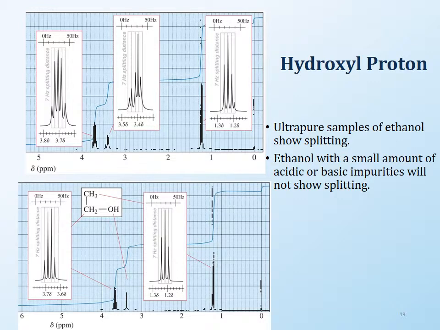The hydroxyl proton is an interesting one because it is separated from the other protons by 1 oxygen. So this is ethanol, for example. And so this proton technically should be coming as a singlet, which is over here. But in some cases, if you have a really, really good NMR and a really, really good sample of ethanol, then you will actually start seeing splitting for this proton also. And so this proton now will split into more. So that's this one over here.